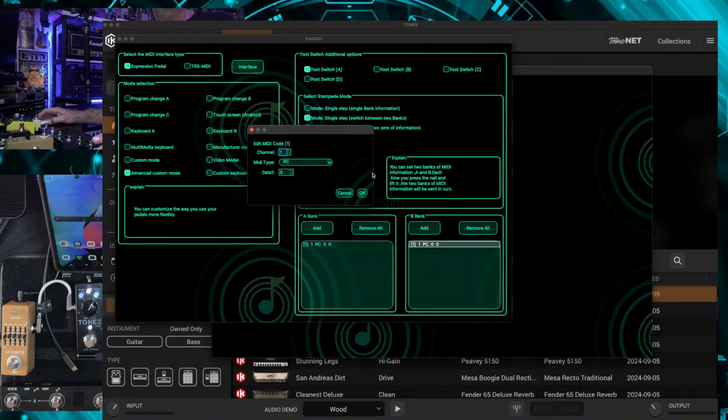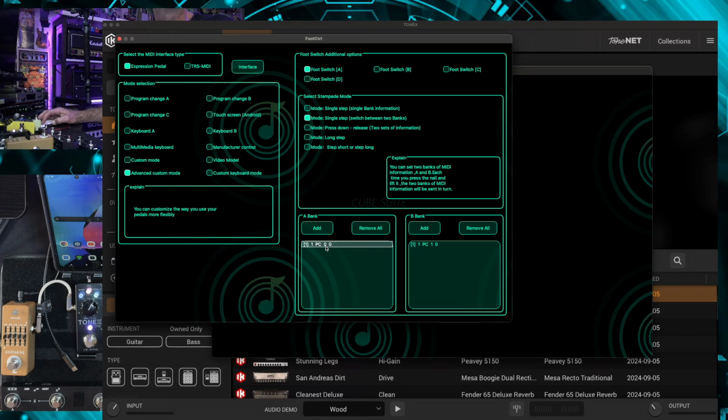Now we're going to come over here and do the same thing. We're going to double click it and same thing, channel 1, PC. And instead of it being 0 this time, we're going to hit 1. Okay, so the difference here, 0 and 1. So when I push this button, it's going to push 1 time, and then it's going to push another time, basically. And then I push it again, it's going to go back to this one. Push it again and go to that.